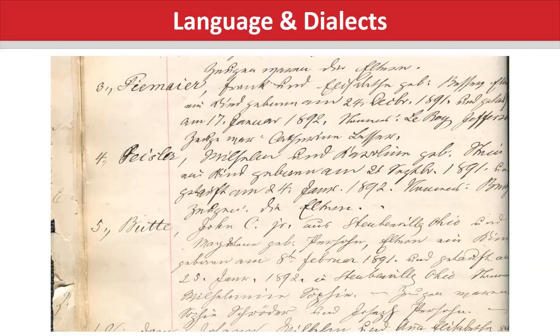So language and dialects. You might find things that are in foreign languages, especially if you get back across an ocean. Likely they're going to be speaking a different language wherever your family ends up. This right here is an example from the Cummins Local History Room collection. It's from the St. John's Church records. This was in German. We went to have it translated, and the person who's going to do the translating told us that they could not translate this because it was an antiquated form of German. So you also run into issues like that.